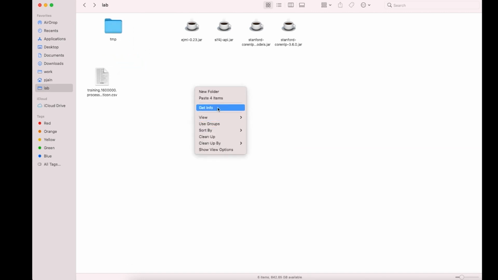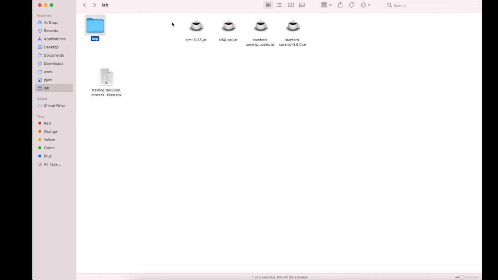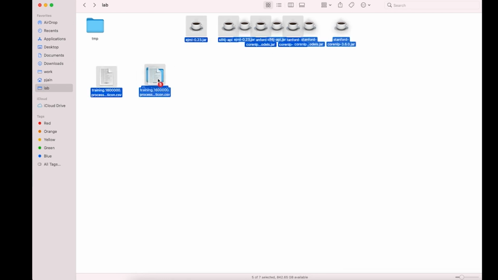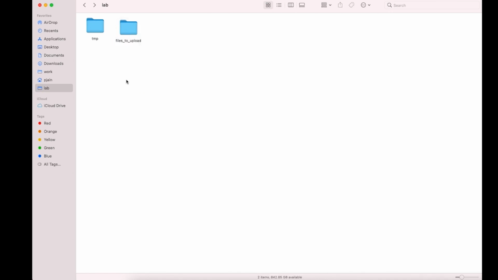All right, so this way we are much cleaner. Now we need to upload these files to Snowflake, and for that I'm just going to create a folder called files to upload, and then put all these files in this folder. Clean. So this way we know these are the files that we need to upload and send to Snowflake, and the files that we don't need.